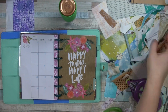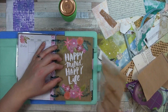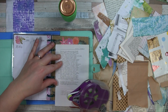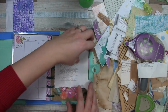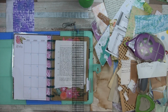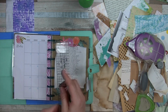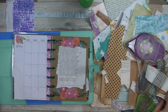So here's another 2-page spread, and I love the flowers. Again, I even like that brown color. So what I'm doing here is thinking, well, what can I cover up? What can I leave? And then how can I make the other page look like it belonged with it? So I have a piece of book page here, and I'm using the method where I put the tape runner right down on the page, and I just ran the tape runner over the areas of that kind of sentiment that you saw in the background, because I want that all covered up, but then I want ragged, torn edges around it. I don't know exactly how it's going to tear, but at least I get the part I want covered up, if that makes sense to you. And then, if you don't like it, you can tear it some more, which I often do, or you can cover it up, which is great.